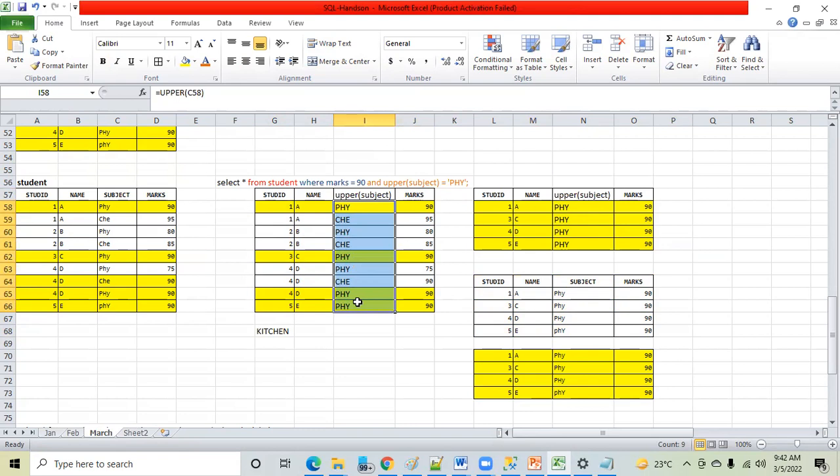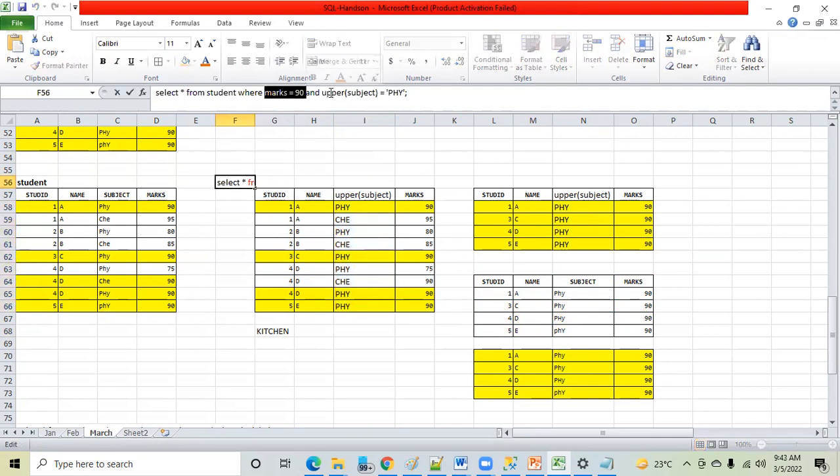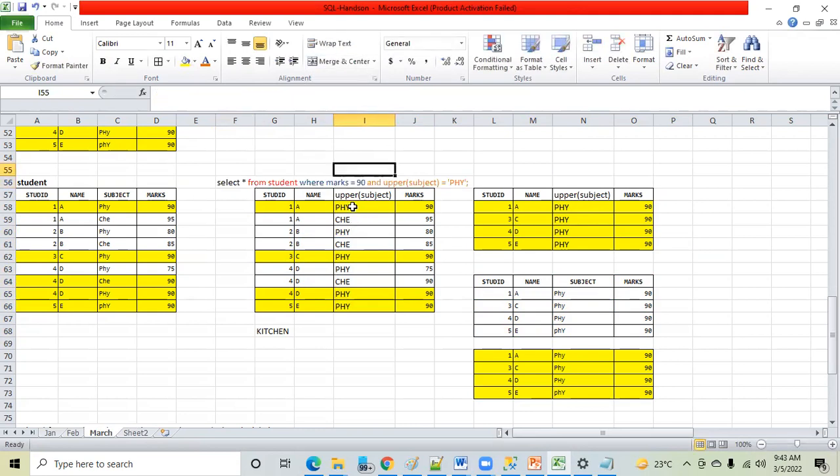You are not sure which condition of the where it is hitting first, this one or this one. So just understand that it will do the uppercase of all these columns. Is that clear? I thought that it will follow some sequential order, like marks is equal to 90.